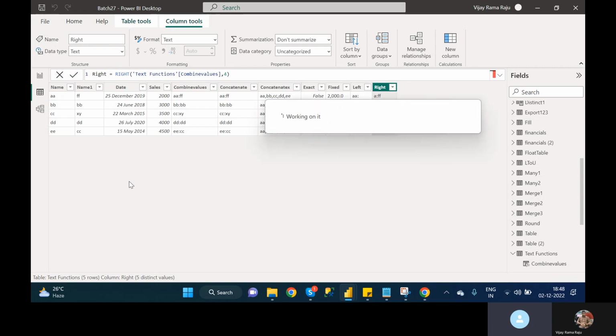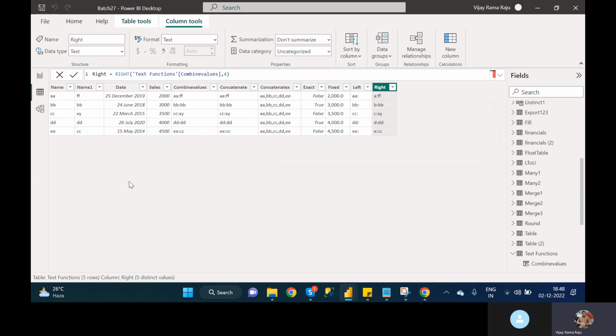Okay, right means from the right. In this combined values column, from the right side onward. Right side onwards means FF. So what is the numeric value you have given? 4. That means from the right side onward, from the first character to the fourth character, that means from here F to A, up to that it will be extracted.